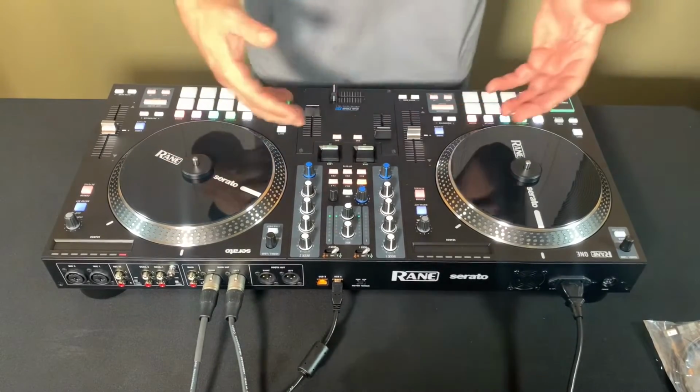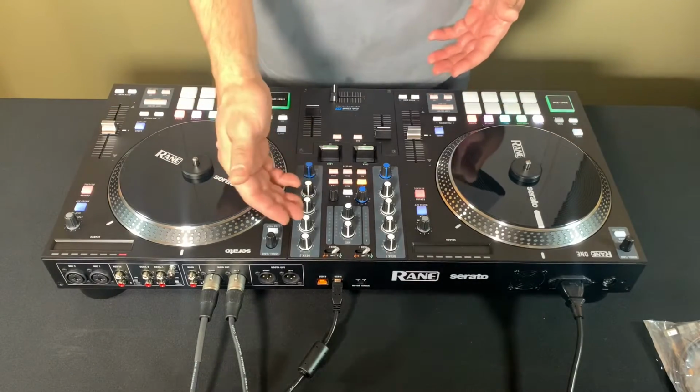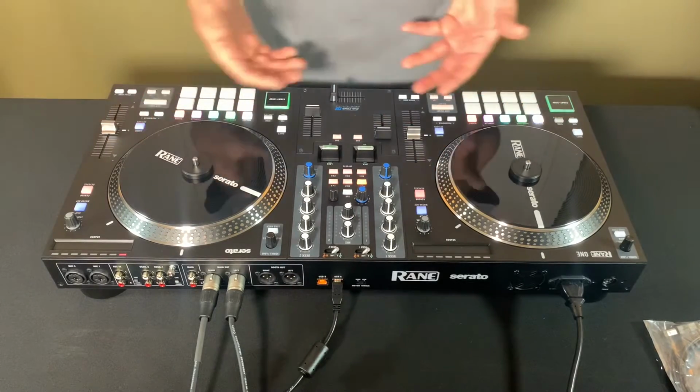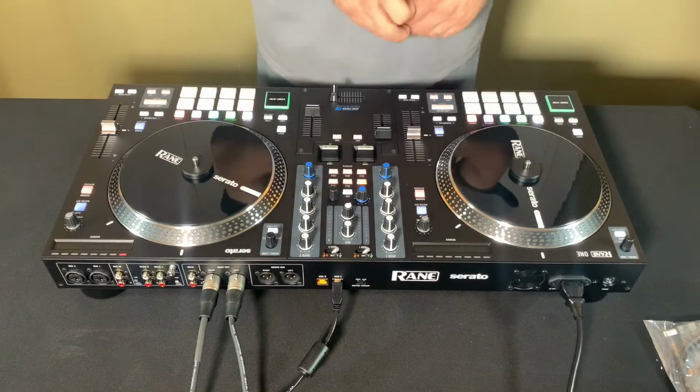As you can see, it reacts just like if you were using a 70-72. Buttons are the same, full kills. The buttons are in the same orientation for those Rane users that are out there. It's almost identical. It's just in a shrunk down version. So I think so far everything looks good.